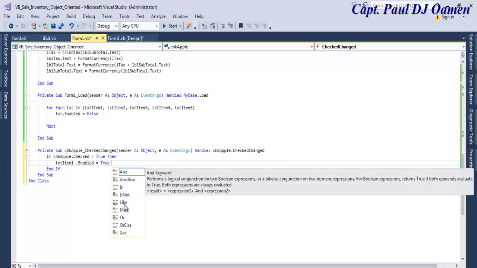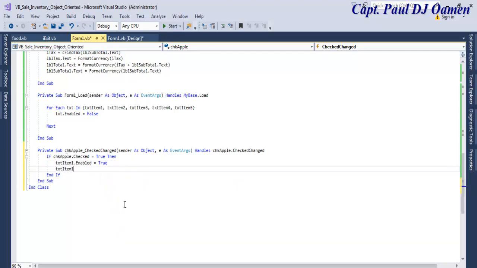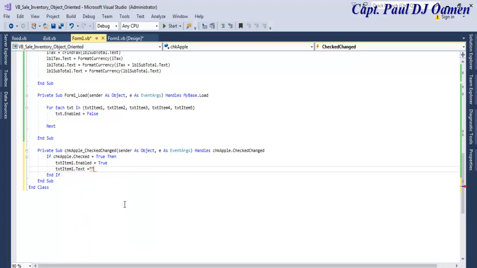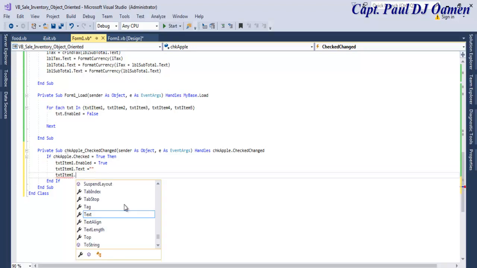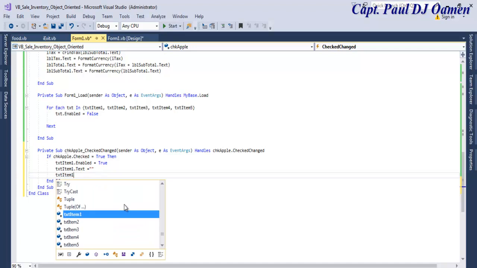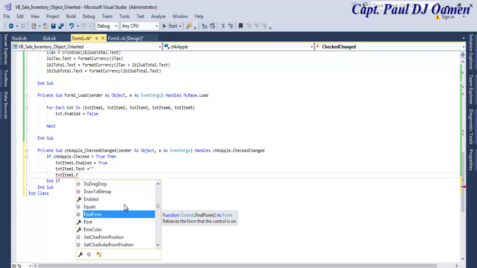Right. If that is true, txt 1.text, let's get rid of the content in there, and we want it to self-focus in there as well, dot focus.